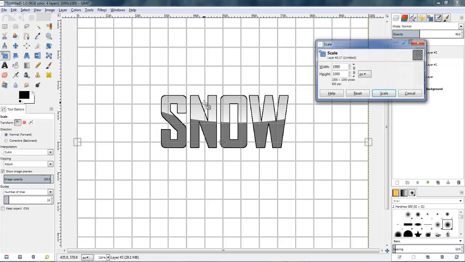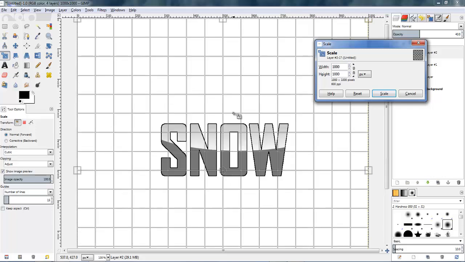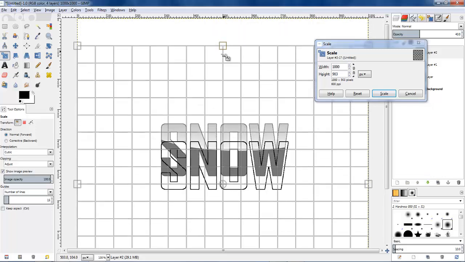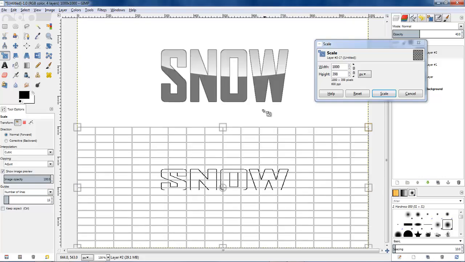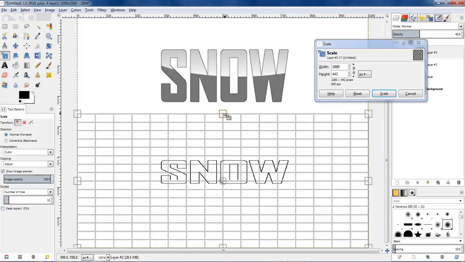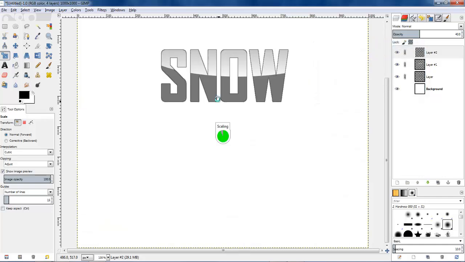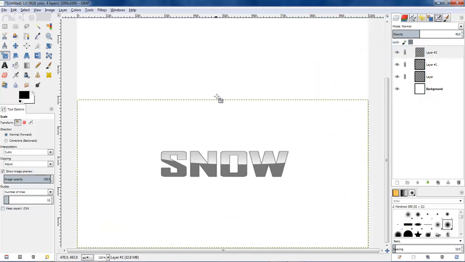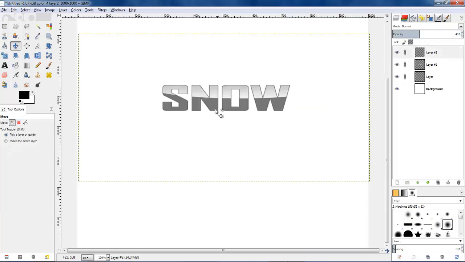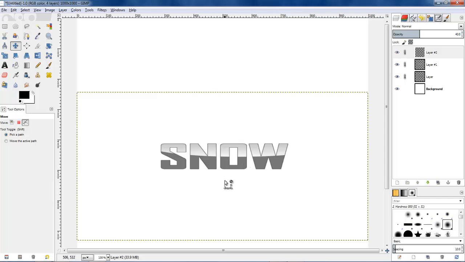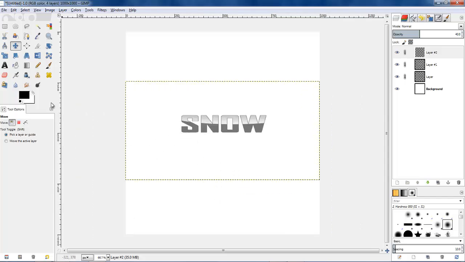And I'm going to join all of these layers together, and I want to actually squash it vertically using the scale tool from the tool selection, because when I look at the real Snow Pursuits logo on the website, this one we've created now is too tall because we're using the wrong font. But if I squash it a bit, it looks a bit closer. It's not perfect, but it's good enough for this guide, and it's going to create a nice comparable logo at the end.